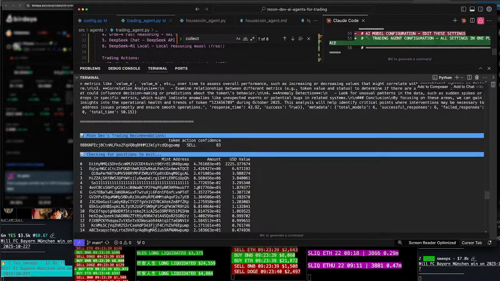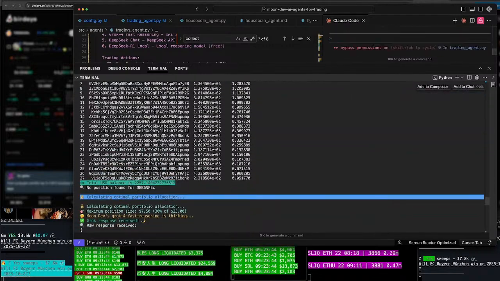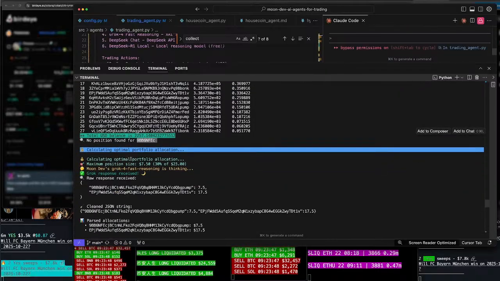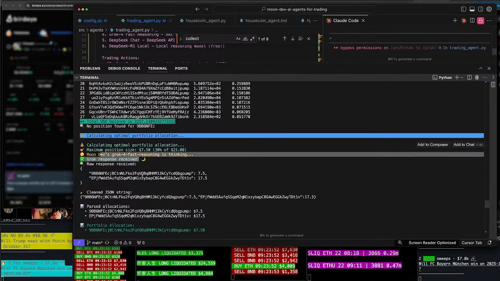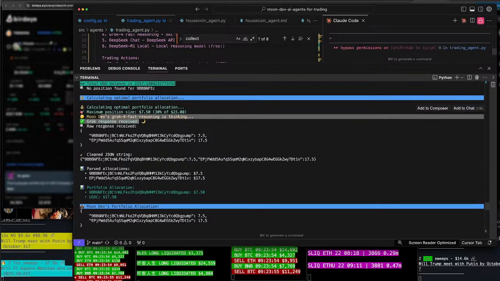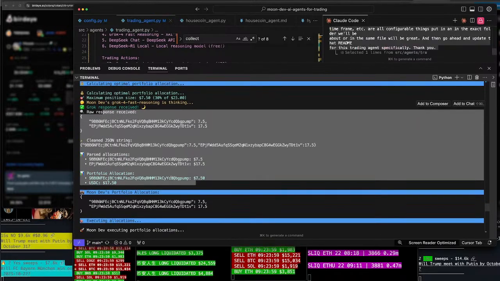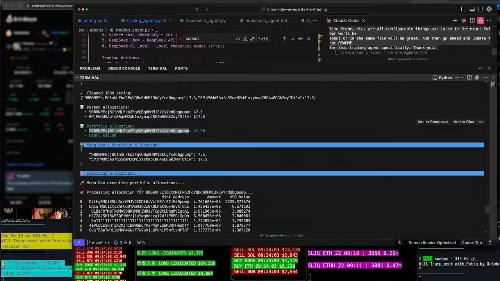Okay, so checking for position to exit. No positions. Okay, calculating optimal portfolio allocation. Grok 4 reasoning is thinking. So I don't want that part right now. Portfolio allocation is this 750, that 1750.